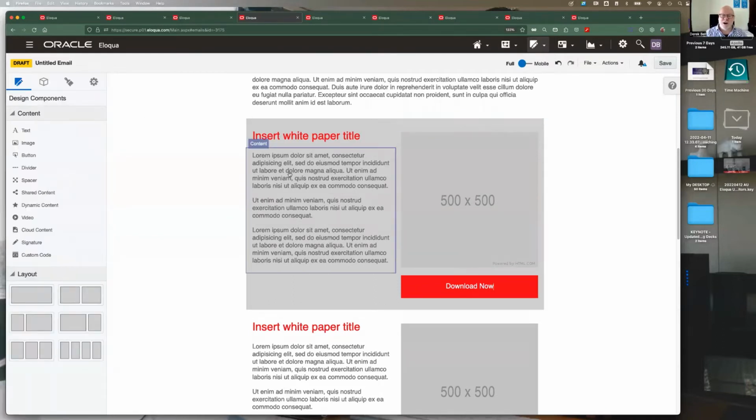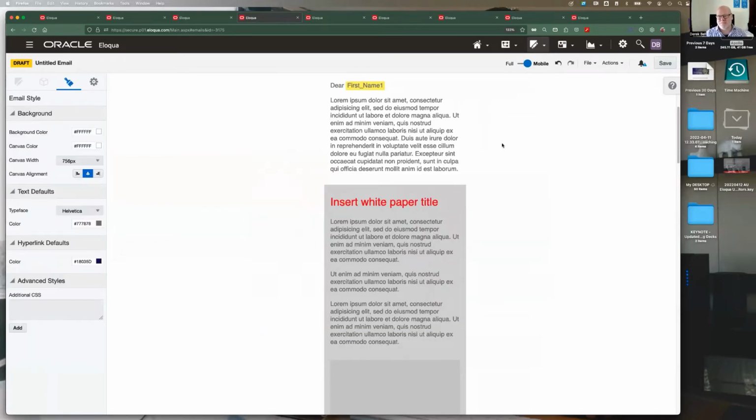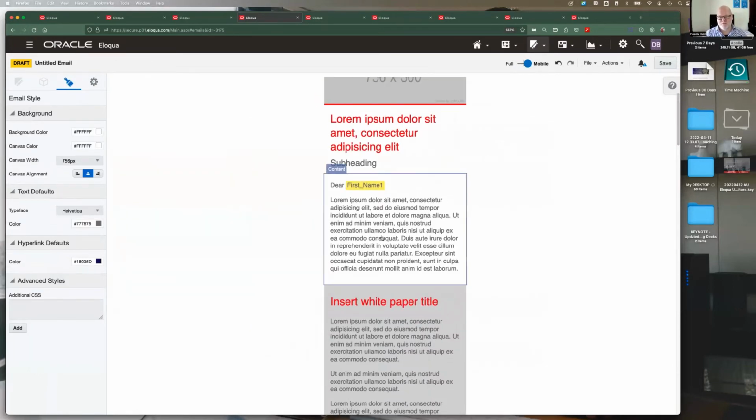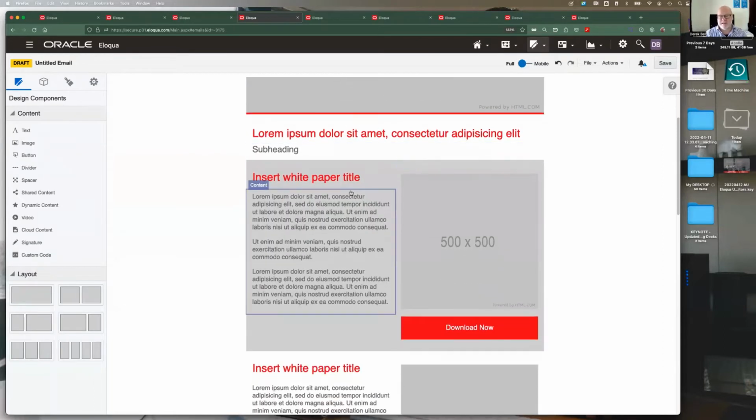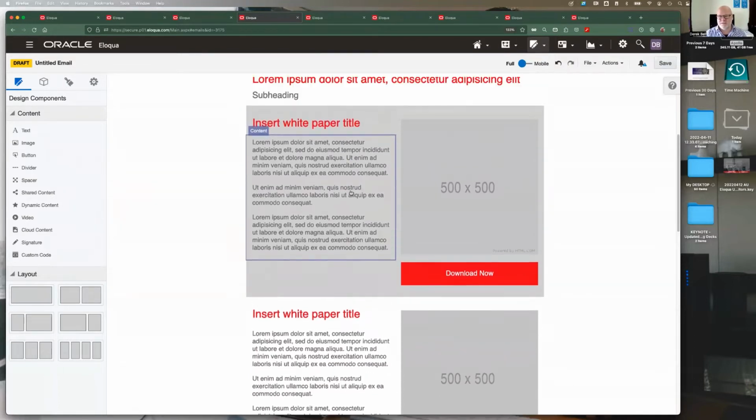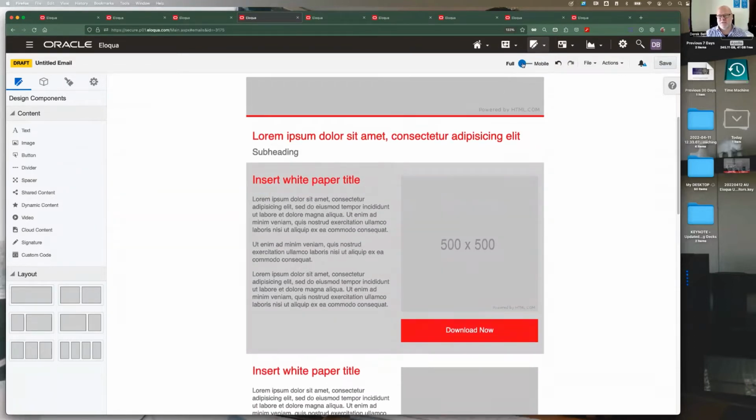Now you can also do hide on desktop as well. So the same sort of thing. In order to do hide on desktop, you need to be in the mobile view. So when you're in the mobile view, let's say, just for argument's sake, I wanted to hide this block of text, being the introduction text, I simply select hide on desktop. Then when I go back to the full view, you'll see it's now gone. It's not visible. So simple as that. Really, really helpful for a whole range of different things.